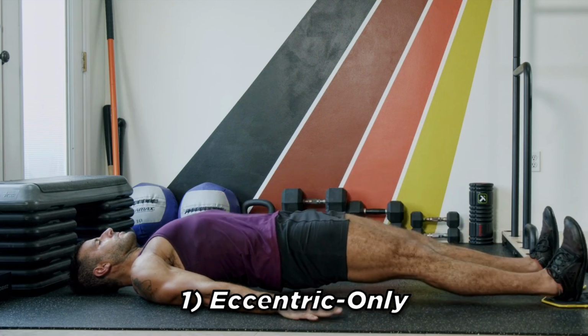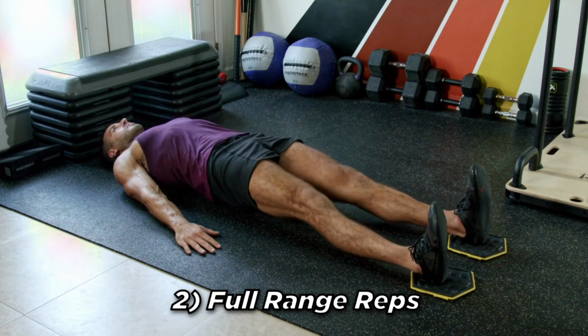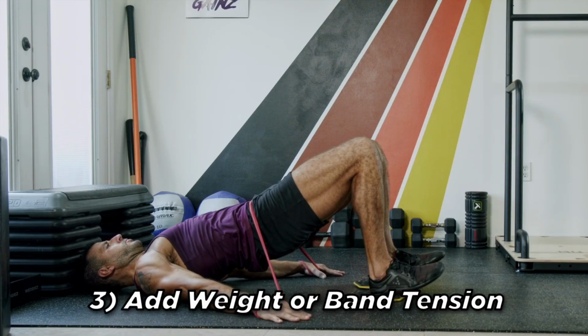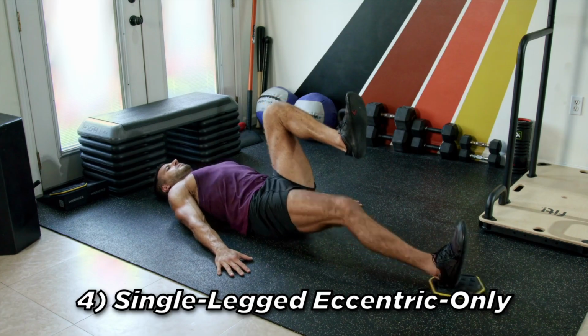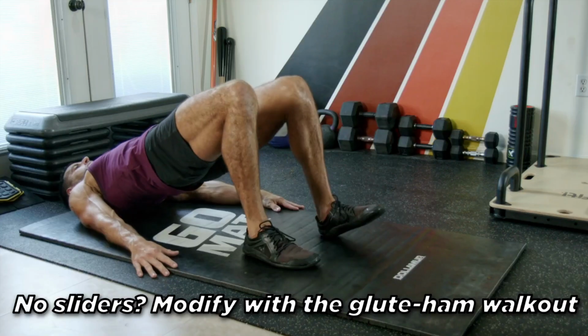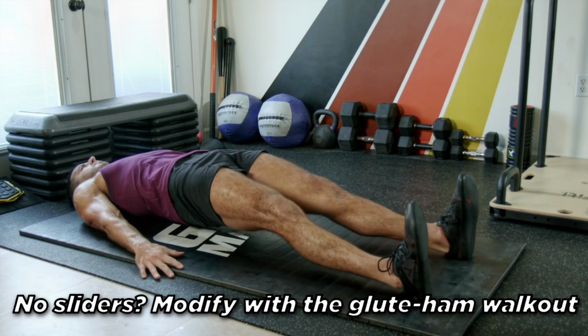1. Eccentric only. 2. Full range reps. 3. Add weight or band tension. 4. Single-legged eccentric only. And 5. Single-legged full range reps. No sliders? Modify with the glute ham walkout.